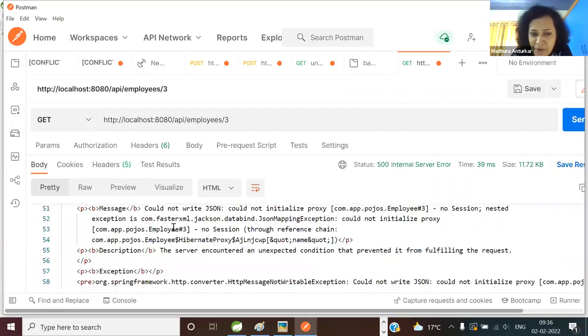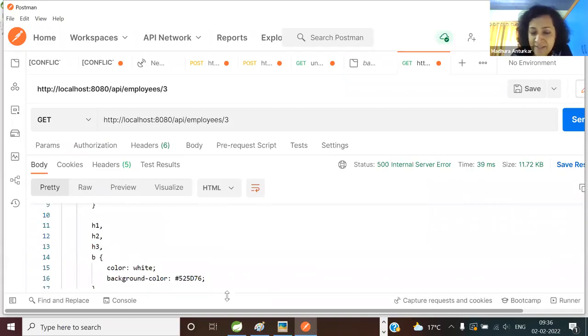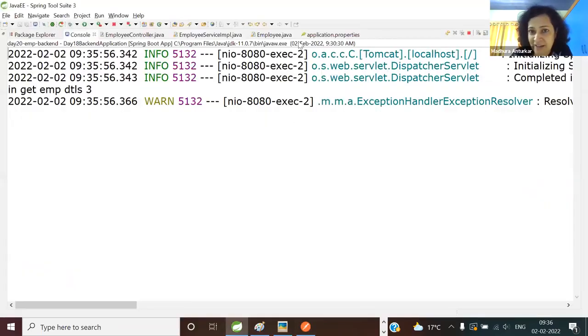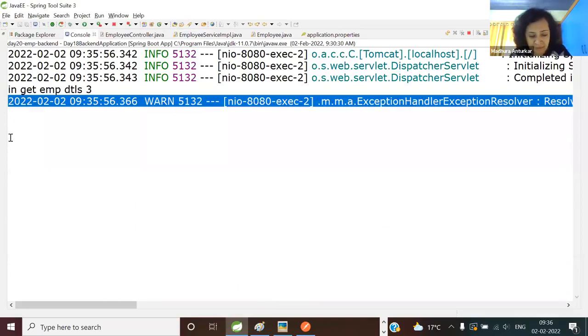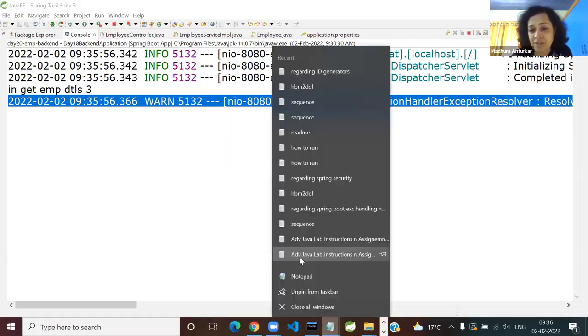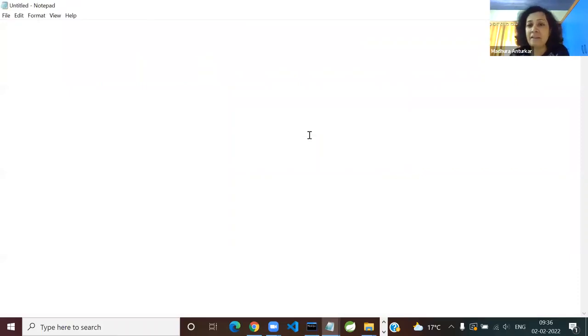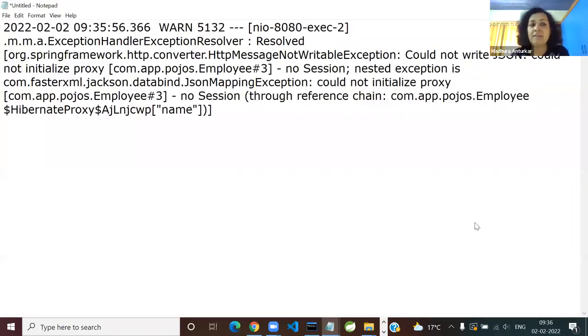So instead of understanding all of this, try this here. There was no global exception handler in that. So take up this line. It says get employee details 3. Pick up this line. It's too long horizontally. I hate to do horizontal scrolling. I mean, it becomes too much. So instead, pick this up and read it. You read it and tell me.